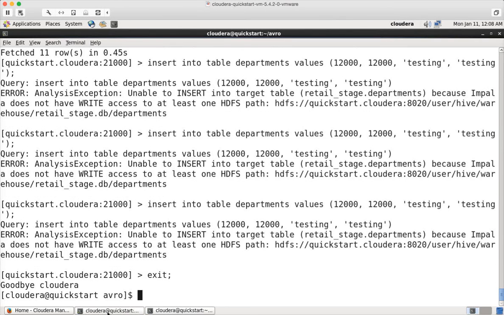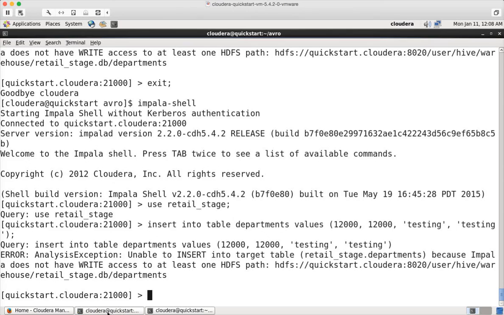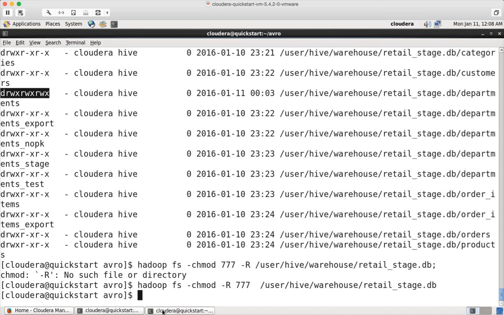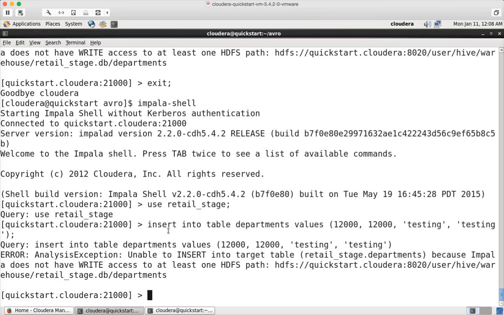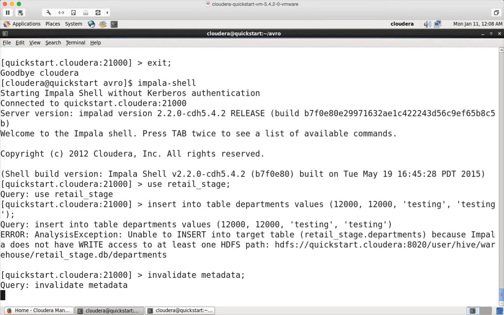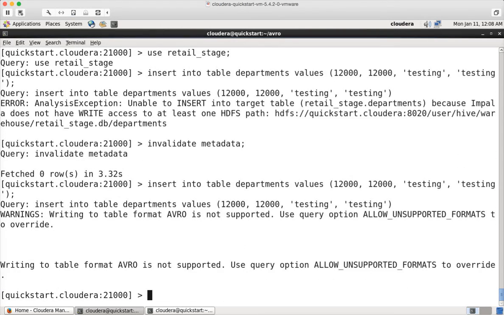Let me do this probably. Okay, hadoop fs -ls user hive. Let me check the permissions on warehouse. Warehouse has 777. Yeah, let me do this. Let me invalidate metadata and then try to run this. Now it is actually inserted.